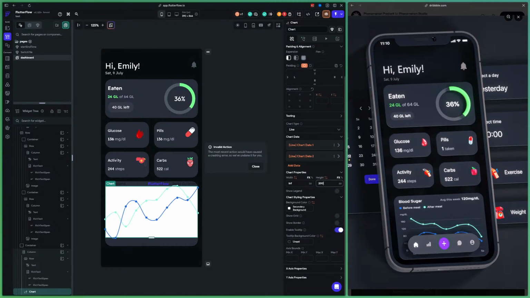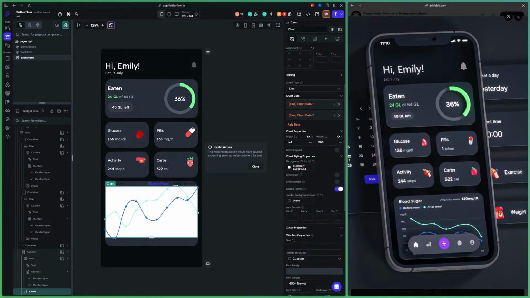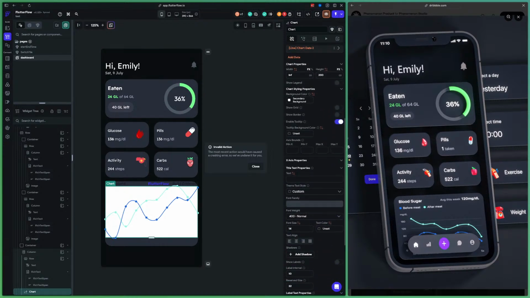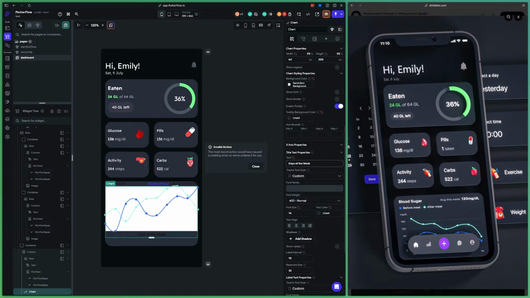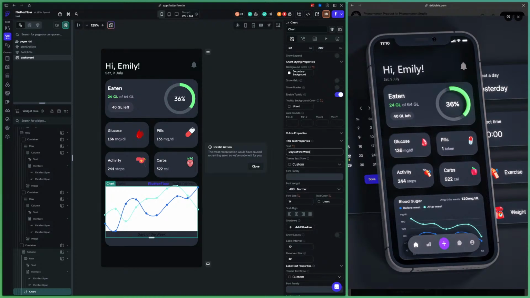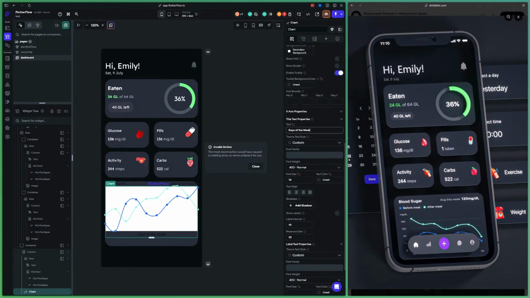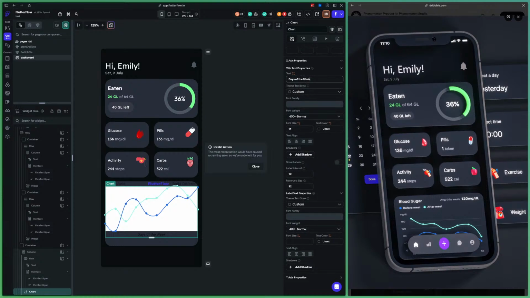Now I want to have the labels. So maybe that's down here. Ah, okay. So X is going to be days of the week. Okay, and then it's still not showing them though.